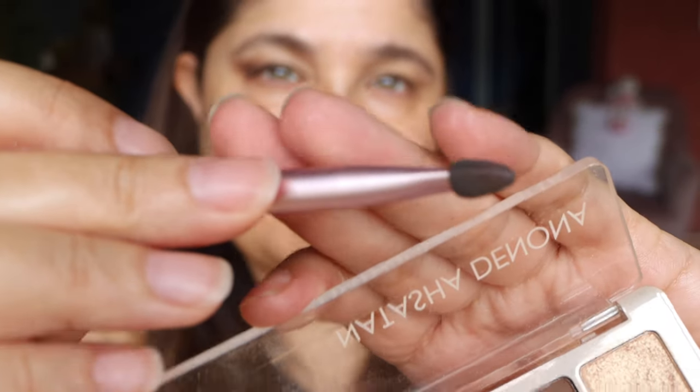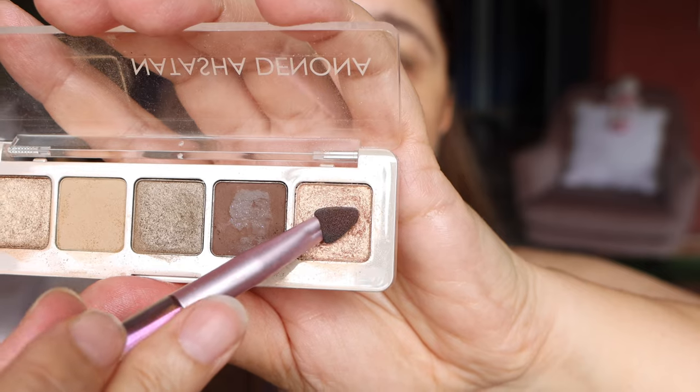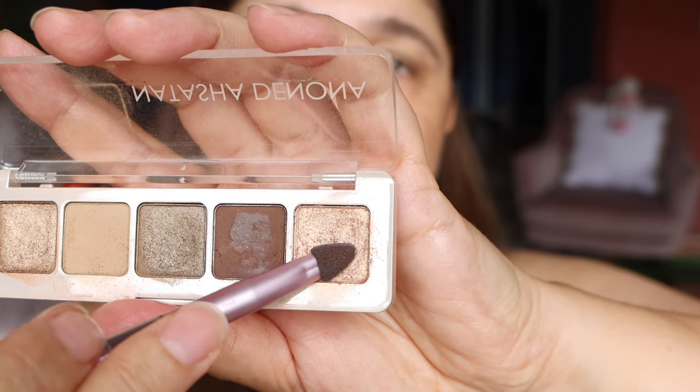With the tip of this eyeshadow sponge, I'm going to dip into this shimmery shade right here. Actually, I'm going to do that one. Yeah, we'll do this one here. See how it picks it up beautifully, making sure that it's nicely coated, and putting that in the middle of the eye for a beautiful pop of color, for a beautiful shimmer. I'm actually going to take that right to the inner corner of the eye. And what I love about this one is because it's pointed, it really can get into the corner of the eye so beautifully.